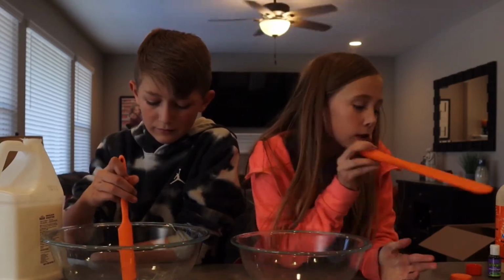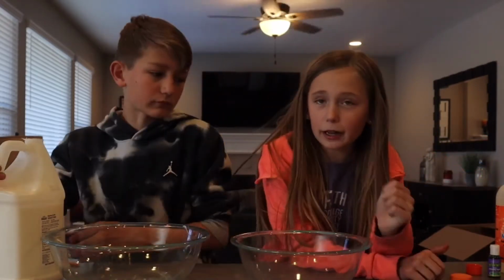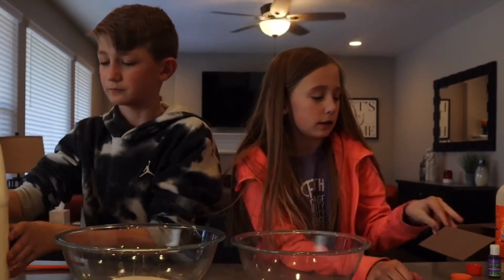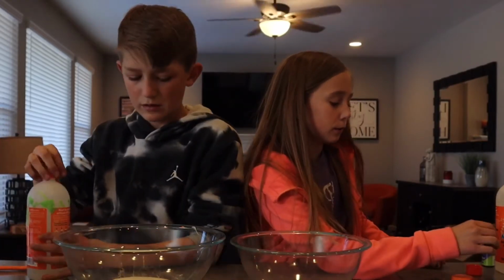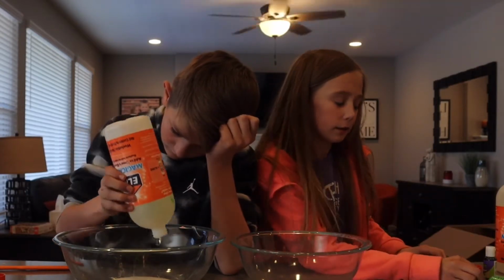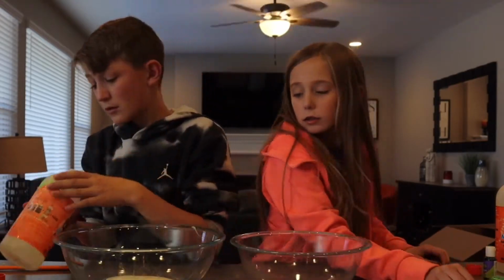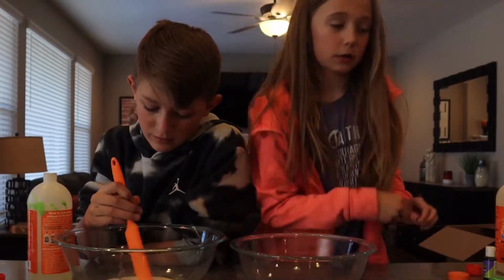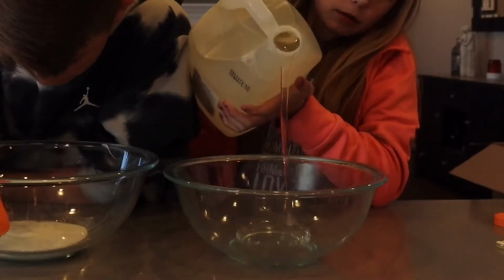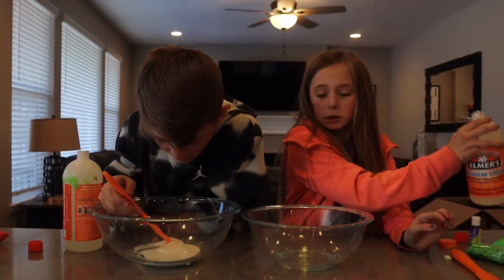Let's get started. So what I'm doing is making a green egg for green eggs and ham. I got a clear glue to make the outer of the egg. And then I got green food dye, green clay, and green beads, like foam beads, to make the inner egg. I got activator and this little green egg charm. I'm mixing right now. First thing I'm gonna do is add some clear glue. It's only one egg, so we don't need too much.